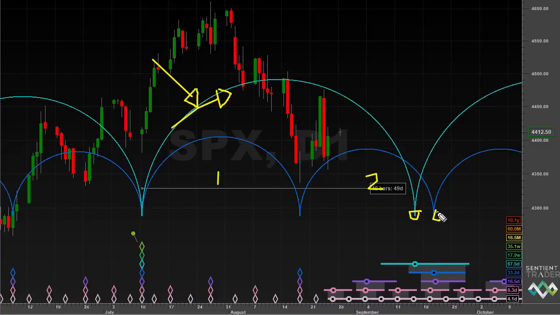The reason for that is because each cycle's wavelength has been calculated, and as you can see in the nest of lows over here, the exact time at which the next trough of each one of those cycles is expected to form is slightly different because of different average wavelengths. But here's the important point, and the reason why I suggested that if this analysis is correct, our next 40-day cycle will be bearish, is because here is the cycle shape that resulted from the first 40-day cycle.